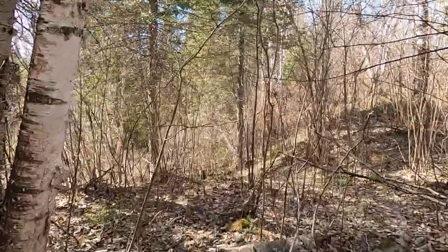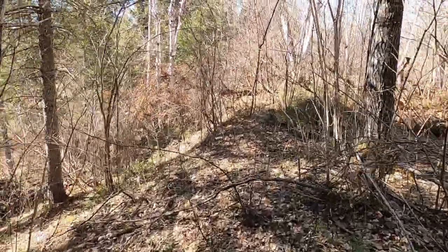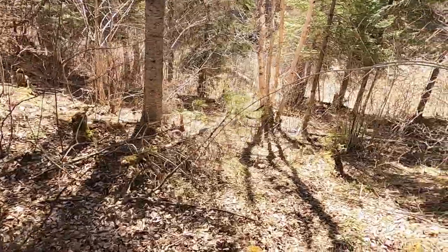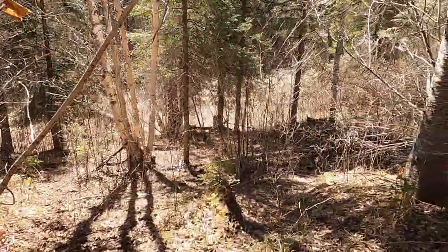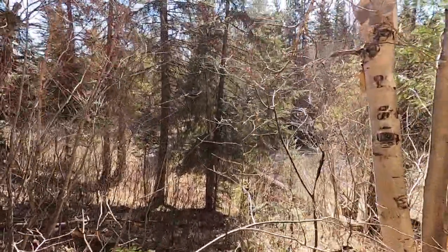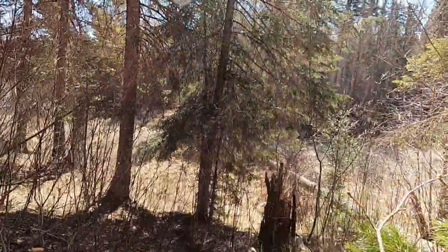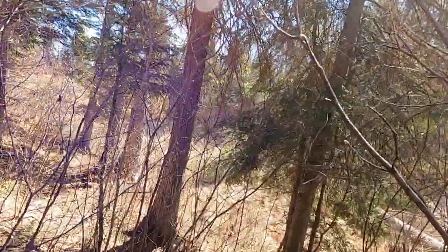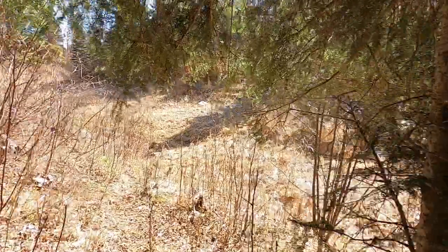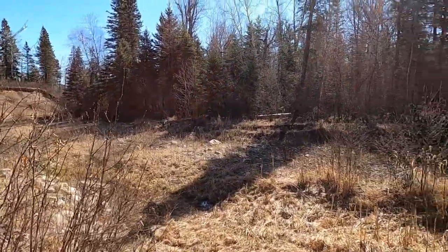Well, apparently my free willy form of navigation led me astray. I am probably about 100 meters or so north of where I wanted to go down. Actually, I'm going to go down right here. I don't know what this would be. It's like a 100-foot drop down into the valley. It was about 30 meters-ish. We'll just stay on this game trail. And get down into the river. Here we go. We're here. Almost.